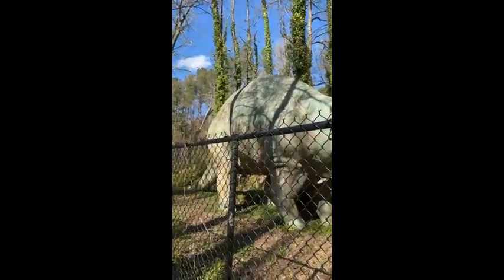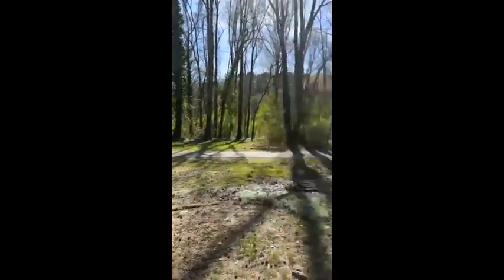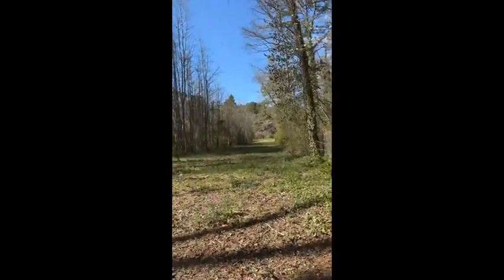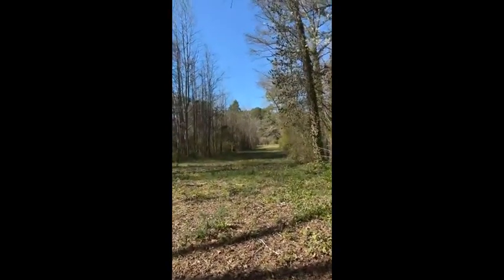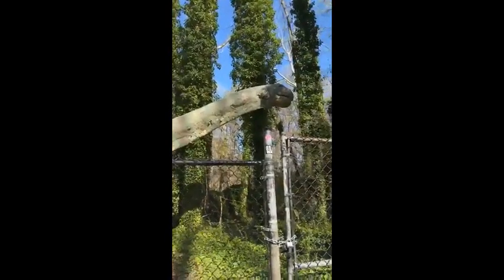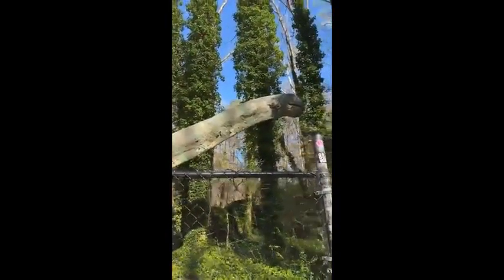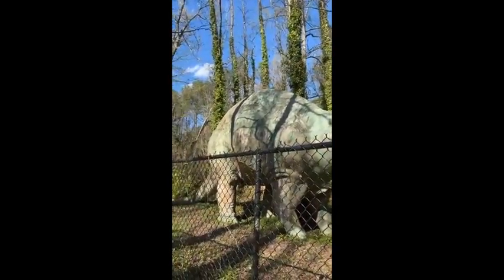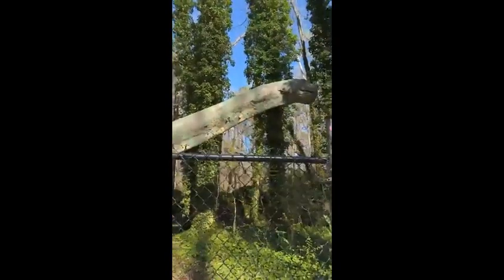Like I said, this is now part of, looks like we're on a Greenway, and I believe the Greenway connects to Northgate Park. We're also very close to the museum, which is just down there. I believe, and again, the article will go into more of this. I'm just visiting him today for pictures and going live while I'm here. But I believe he's no longer part of the museum's land, but he's just still out here. And they didn't get rid of him, which is great. So now there's a dinosaur in the woods of Durham.